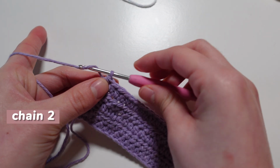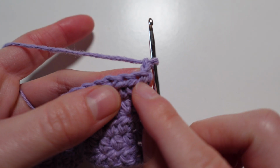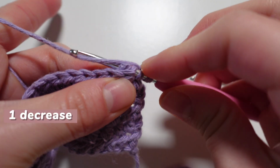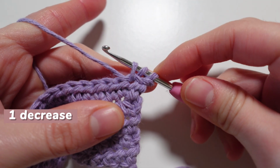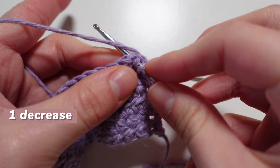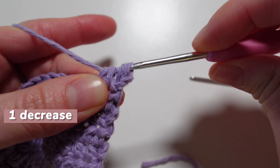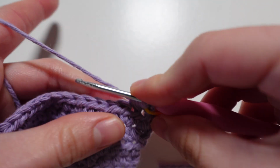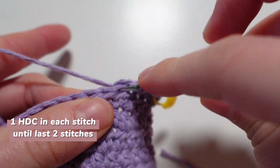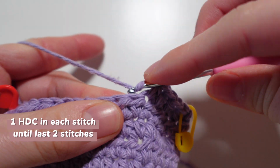Okay, let's start our first decrease row. So chain 2 and turn your work. We'll create a decrease over the first 2 stitches. So yarn over, insert your hook into the first stitch, yarn over, pull through. You should have 3 loops on your hook. Now with those 3 loops still on your hook, insert your hook into the next stitch, yarn over, pull through, yarn over, and pull through all 4 loops. And that completes your first decrease. Now add 1 half double crochet in each stitch until you have 2 stitches left in your row. So complete those half double crochets and then meet me back when you have 2 stitches left.